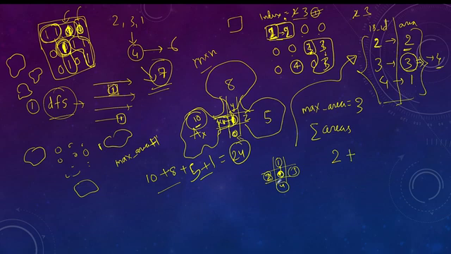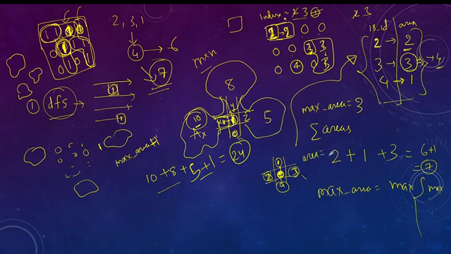So we have 2 plus next 4. Is there 4 here? Yes. Its area is 1, so 1. Then here we have 3, its area is 3. And then we have 1. 1 will not be counted, 1 is unvisited. So in this case it's 6, and this 0 itself, so we will always add 1, so 7. So max area equals the maximum of max area and this new area. Let's call it new area.